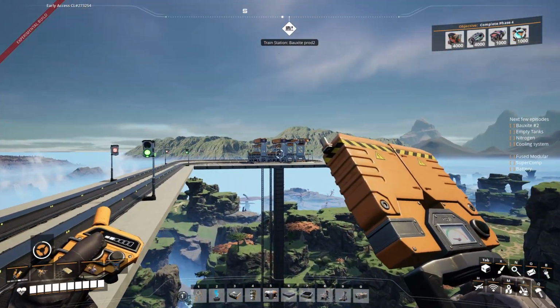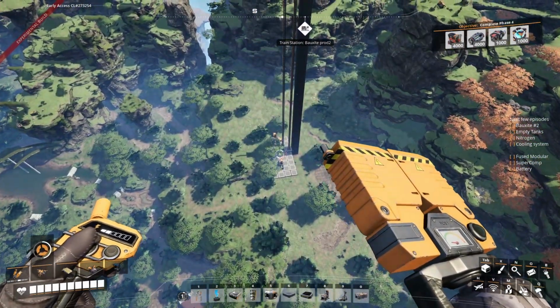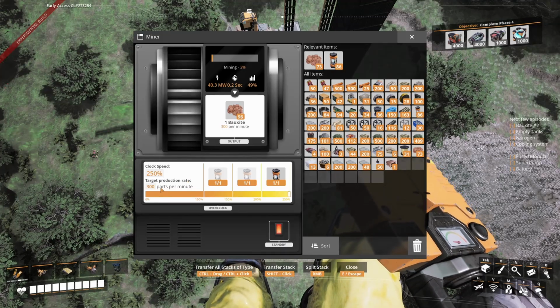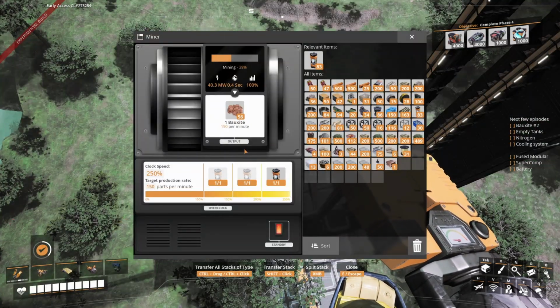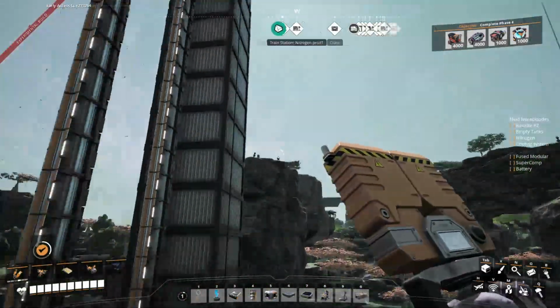And so with this, we're making actually 450, if I remember correctly. So this first one is a normal node, so we're talking about 300, fully overclocked. And this second one is actually impure, so we're talking about 150 overclocked. So that's 450 in total.